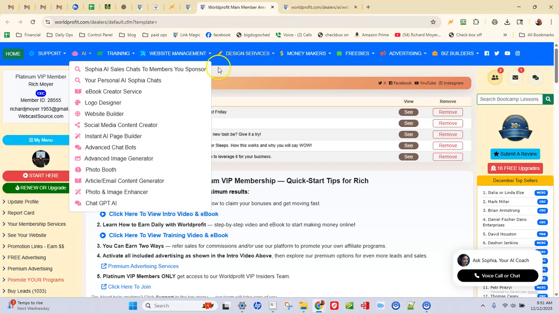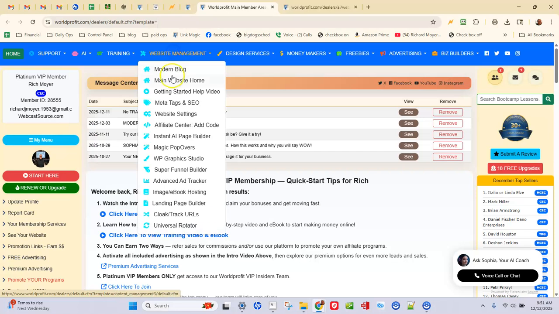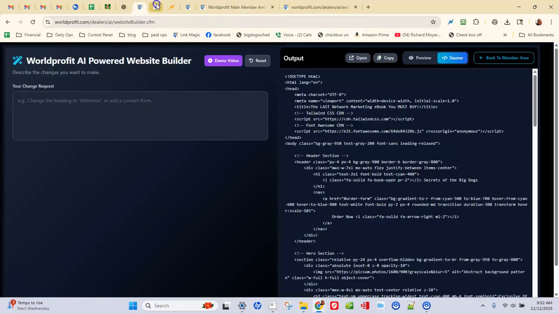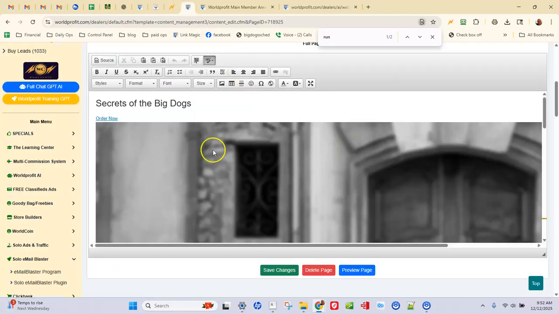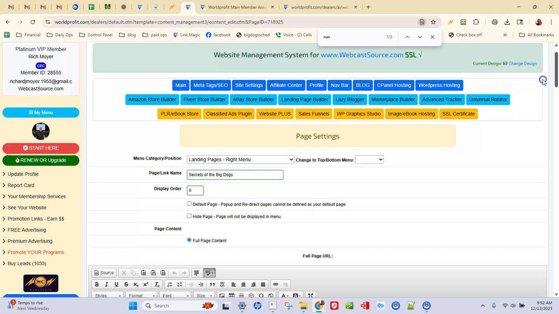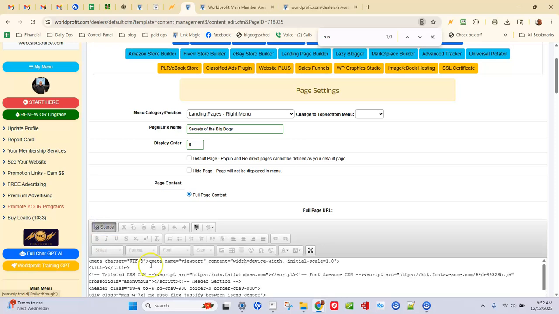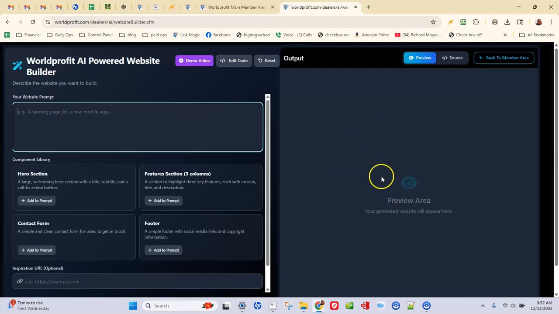And then I opened up my member area. I went over to website management and I went to the main website home and clicked a new page. And that gave me an open editor, here. I basically came up to this page. I gave it a category, main category, position where I wanted it on the page, gave it a name, and then just simply pasted the source code. When you generate it, it's going to put the source code over in this area.